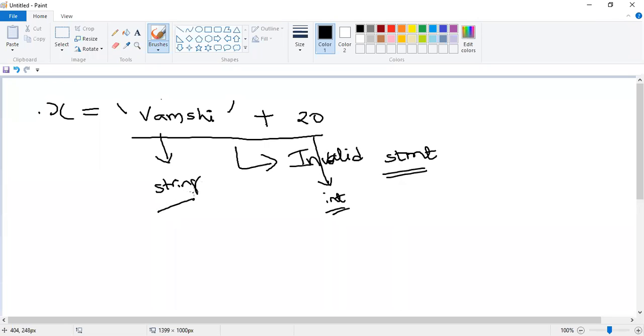If you specify the first part as a string and the second part as a number, this kind of concatenation won't work in Python, but it can be seen in Java, guys. Is it clear? Yes, sir. So what's the result of the above statement? Error.